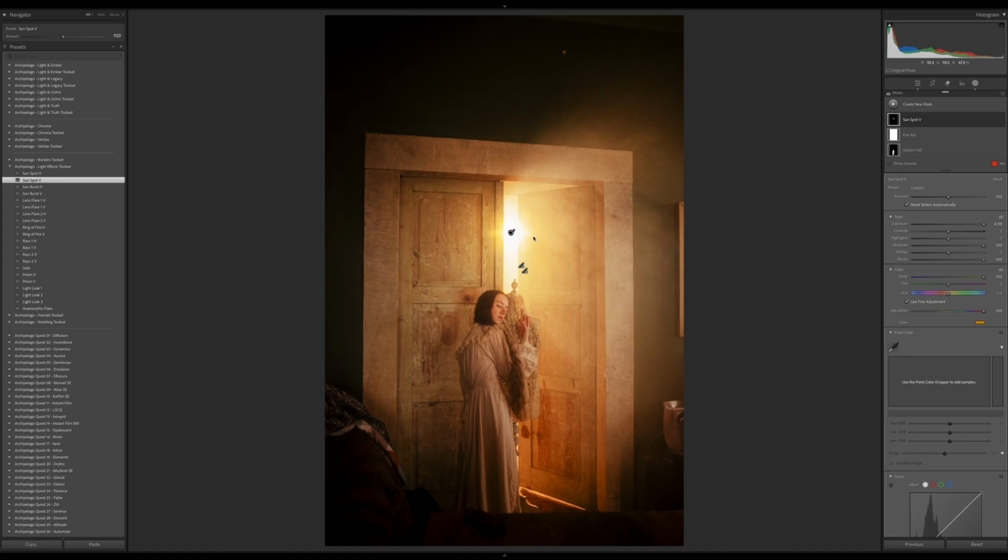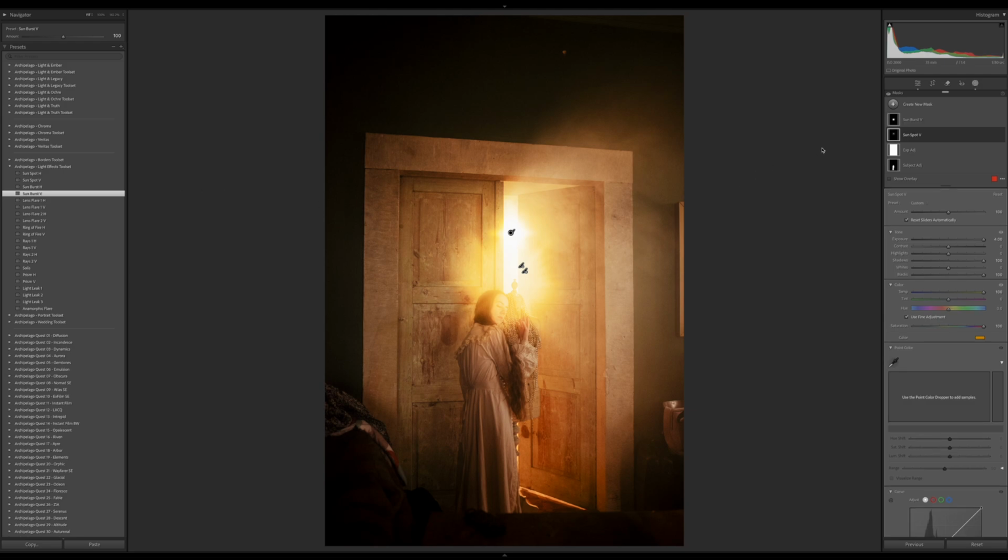So now that I have that placed, let's go ahead and add a sunburst to this just to add a little bit more drama. Now we have the sunburst effect, give that a click, select the pin and move it into place. So now I want to change the intensity of this particular effect. I don't want it to be quite as intense as it is.